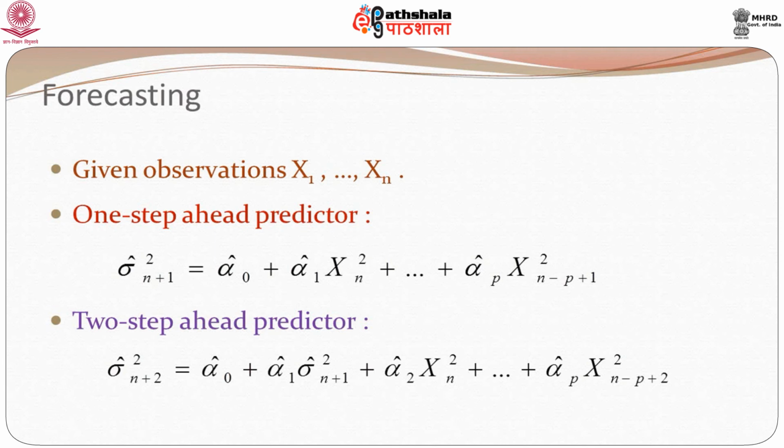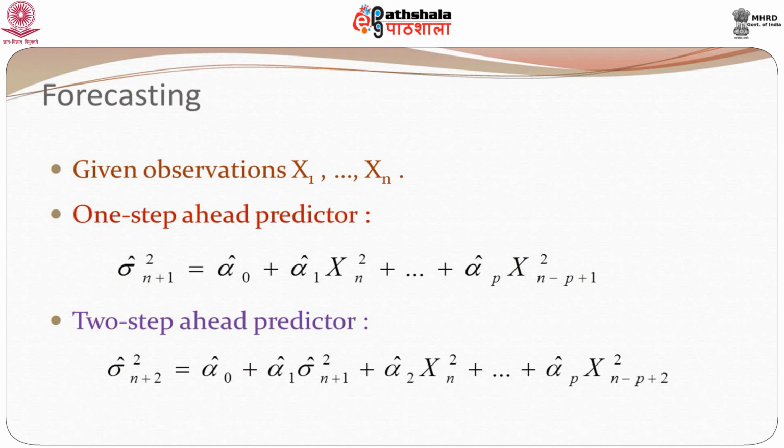You can guess that if you go for a 3 step ahead predictor, sigma n plus 3 hat square, then the first two terms would have x n plus 1 and x n plus 2, which would be unknown, and hence we will need to plug in the predicted values there, and the remaining values we already have x values. So, it can be done. So, this is how we actually forecast on the basis of the model that we have fitted.